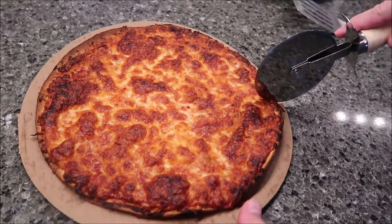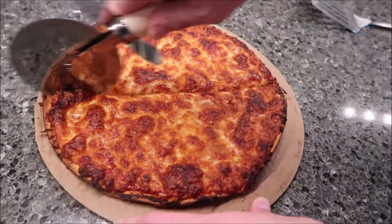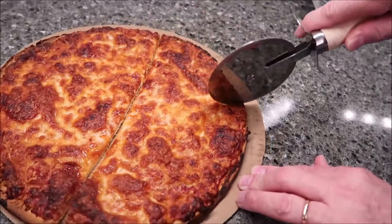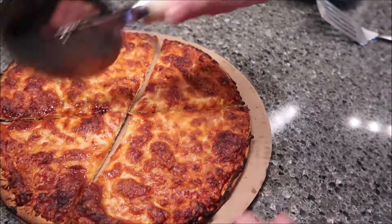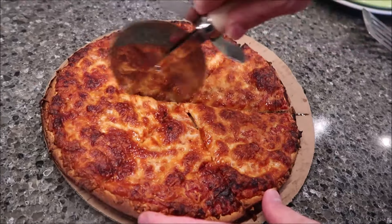This pizza was in for the full time. Some people might think this is overdone, but to us this looks like heaven — this looks wonderful. It says Palermo's Primo Thin, the mindful pizza: crispy, ultra-thin crust, full of flavor, perfectly balanced bite. One third of the pizza, 123 grams, is 290 calories.